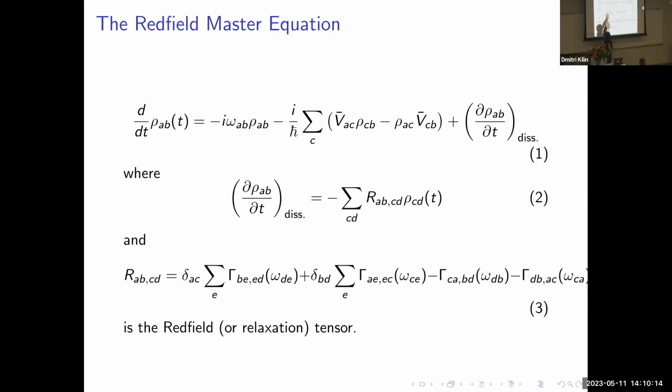And then you've got this dissipative term, where this is the interaction between your system and the bath. And then essentially you're using the Redfield tensor, which looks like this. It looks very gross and complicated, but this is actually, I think, the simplest and the easiest one to do, as far as I understand. This is the one that we usually use in our research group. So these things are transition rates, right? These make up your Redfield tensor, which describes how your system will actually relax, so it's called either the Redfield or the relaxation tensor.